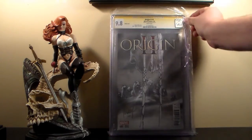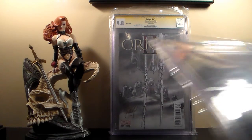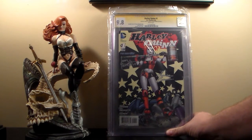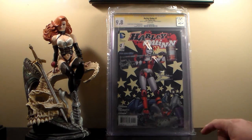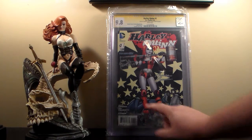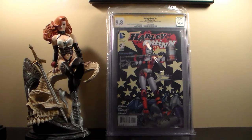The sketch cover, or the black and white cover, is definitely better on this one than the color one. And this is the first time I met Amanda Conner and Jimmy Palmiotti, who I think are some of the nicest people I've met at the Comic Cons. I hadn't had my Harley Quinn number 1 signed. This is the regular cover, and Jimmy and Amanda both signed it. I can't wait till I get back the ones from this year's; I had them sign a bunch of books.